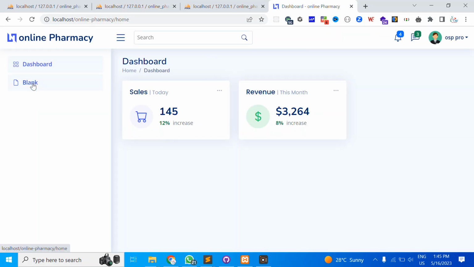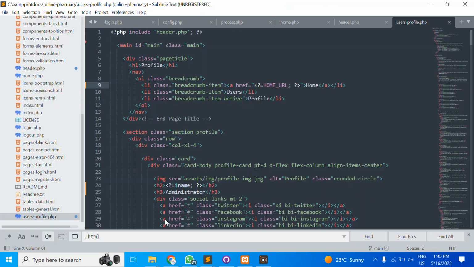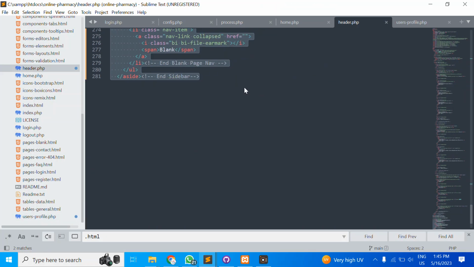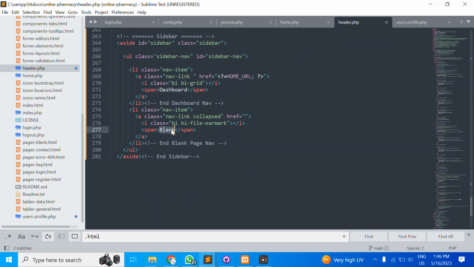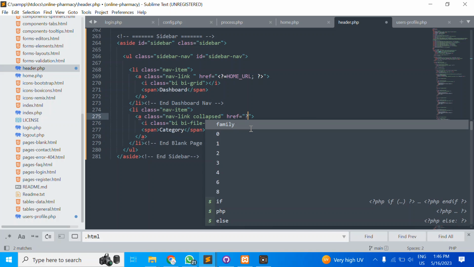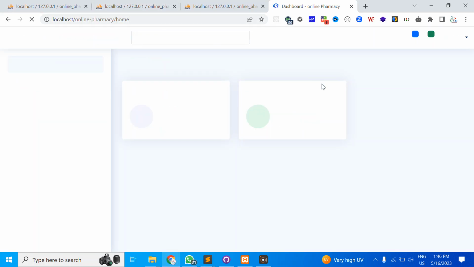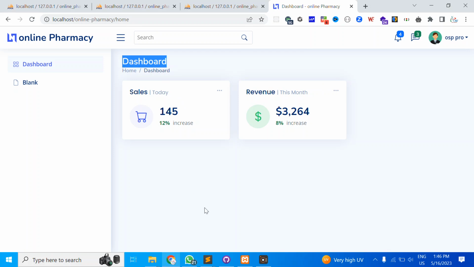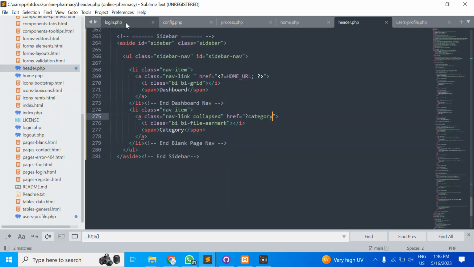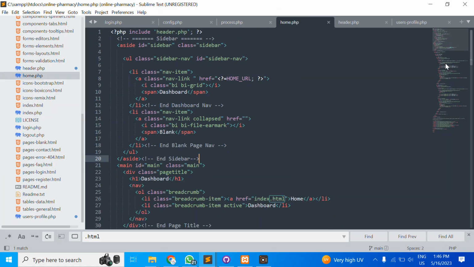So what I'm going to just add here now is the category of the products, which we are going to add from here. So this is the category. Okay, so I'm going to create a page called cat. I'm not going to create it as an independent page. I'm going to use something called request, so that I just request for that page. So I'm going to change this so that when I'm on another page, I don't waste a lot of time. I'm going to go to home.